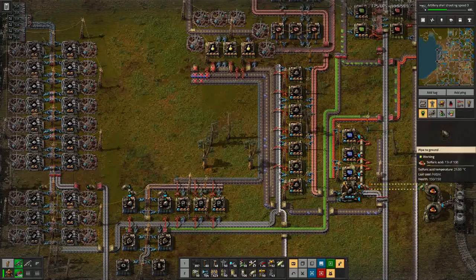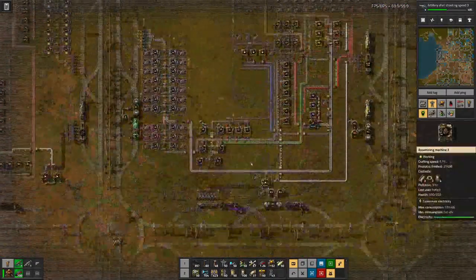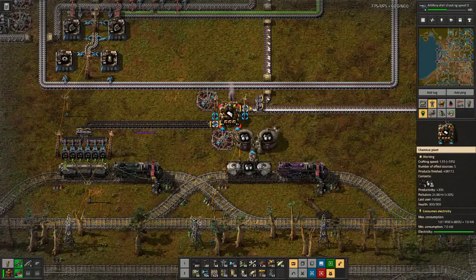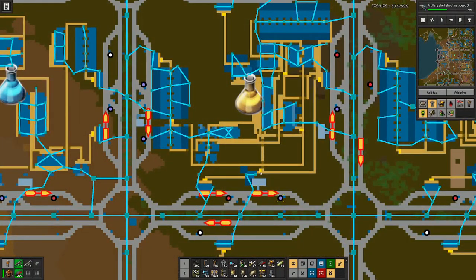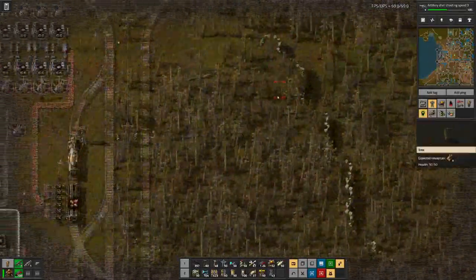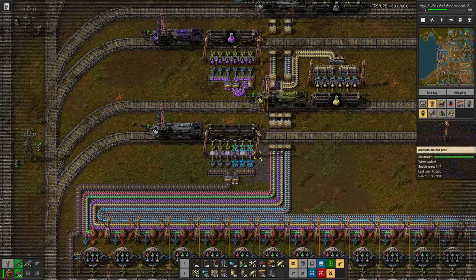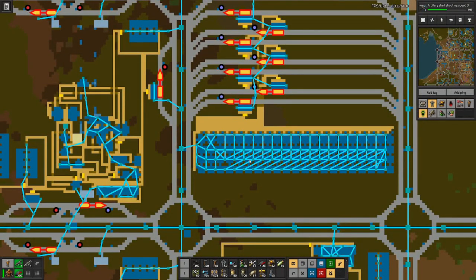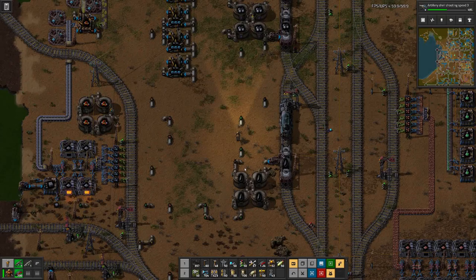Here it's the blue circuits, probably due to sulfuric acid. And here it's plastic. But we are pumping this out, so probably we had a shortage of petroleum beforehand and that got the whole production down. Here purple, of course, no production because everything is crammed full. So we actually need to do some research in order to consume more science, and then we can see where we are actually lacking things.